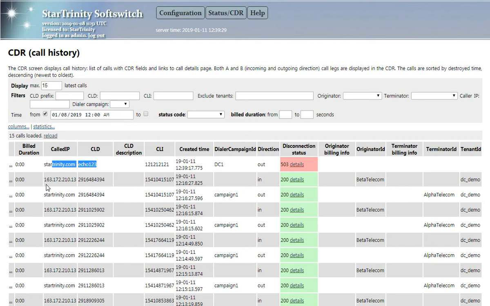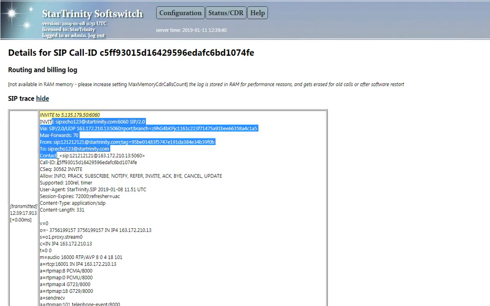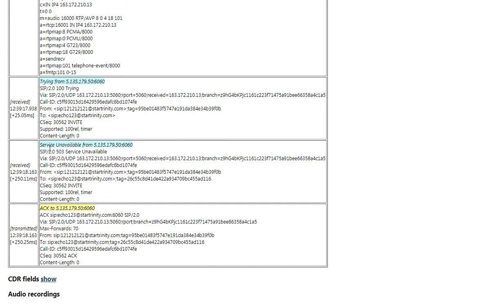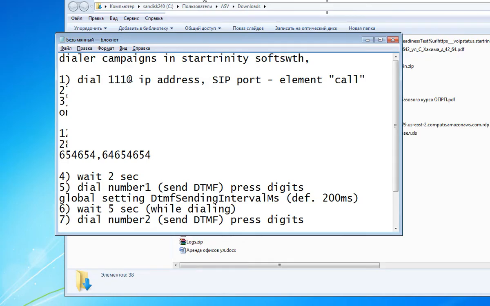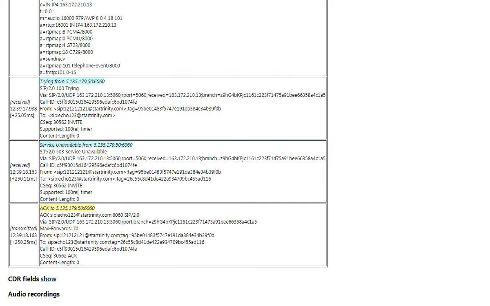It failed, but it means that I sent the call to echo, but it failed. Yeah, service unavailable. So I need to go to my other source switch and check why it failed.